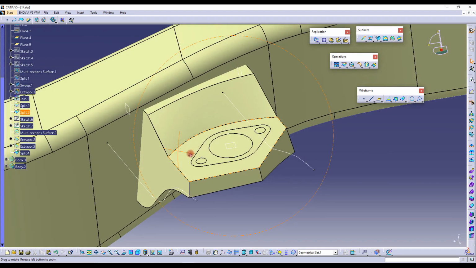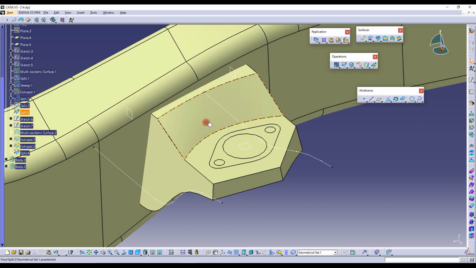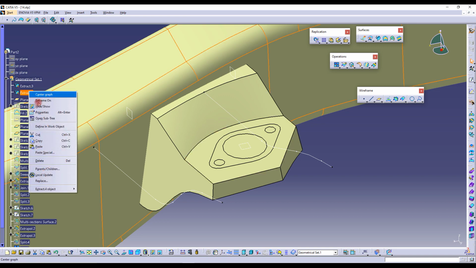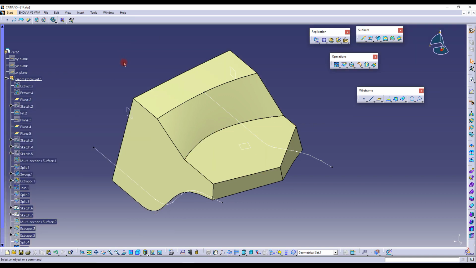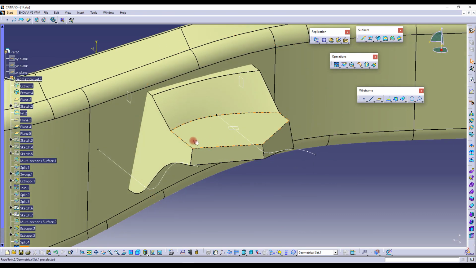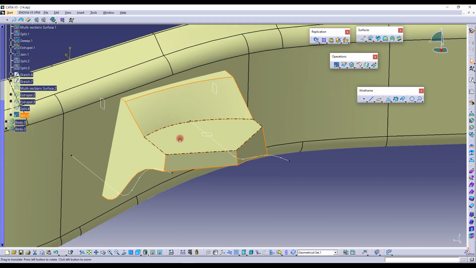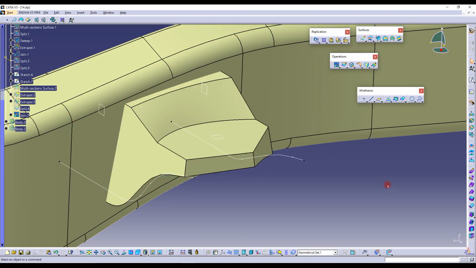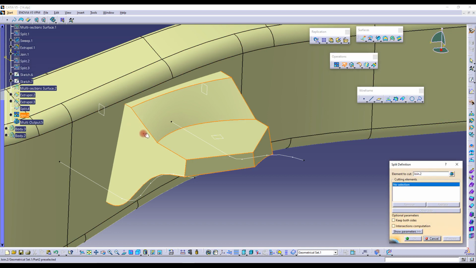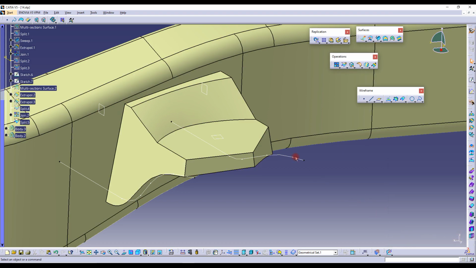Now we have to join all of the surfaces and give the edge fillets. So join this split surface with this split surface and select join, press OK. Let's hide this extract for now. Okay, let's keep the side member extract. Let's hide this extract. So this is a joined surface and the portion inside the side member has to be cut off. So we need to use the trim option, split option. This is the surface which has to be split and the cutting element is this. Press OK.